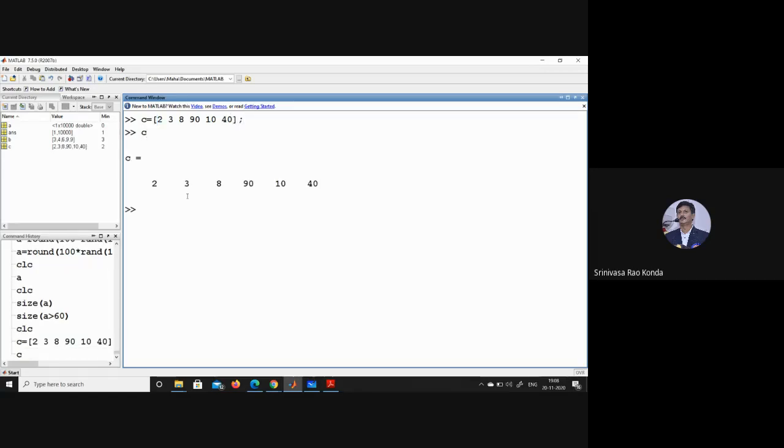Suppose C greater than or equal to 8. What will happen? 0, 0, 1, 1.